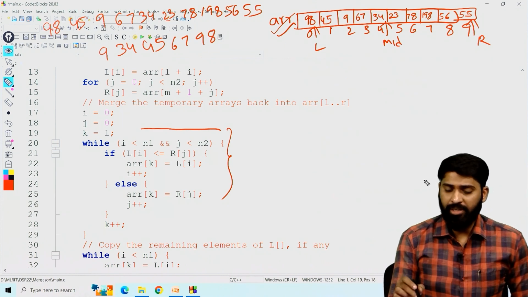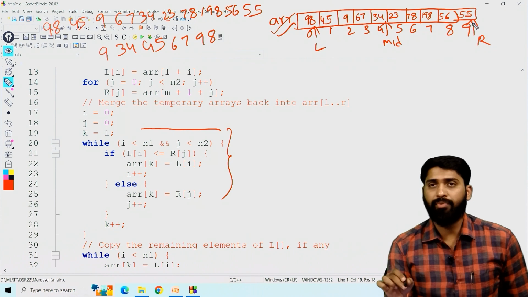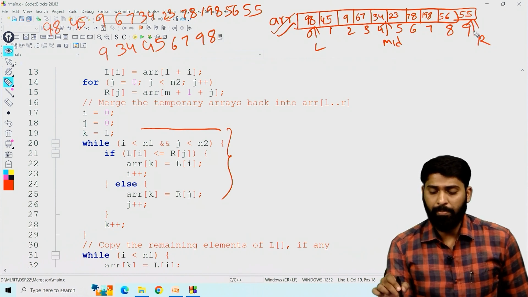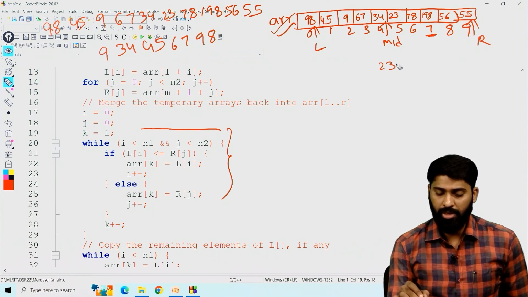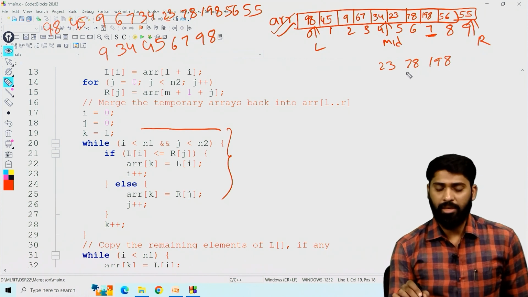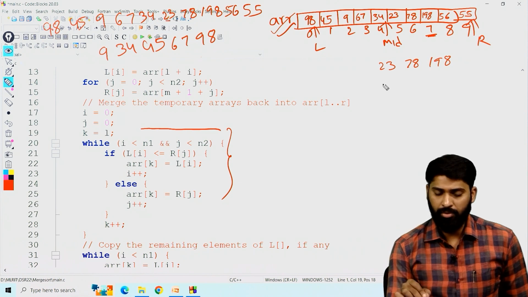Coming to the right side: 23, 78, 198, 56, 55. What is the mid now? 5 plus 9, 14, 14 by 2, 7. Now it is divided as 23, 78, 198. Again this is 3. So 5 to 7 is divided into 2 halves. It becomes 23, 78.